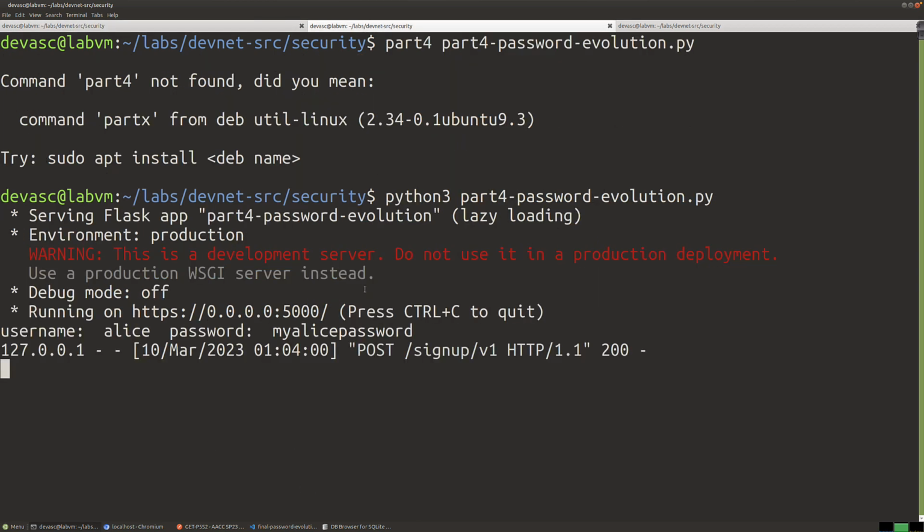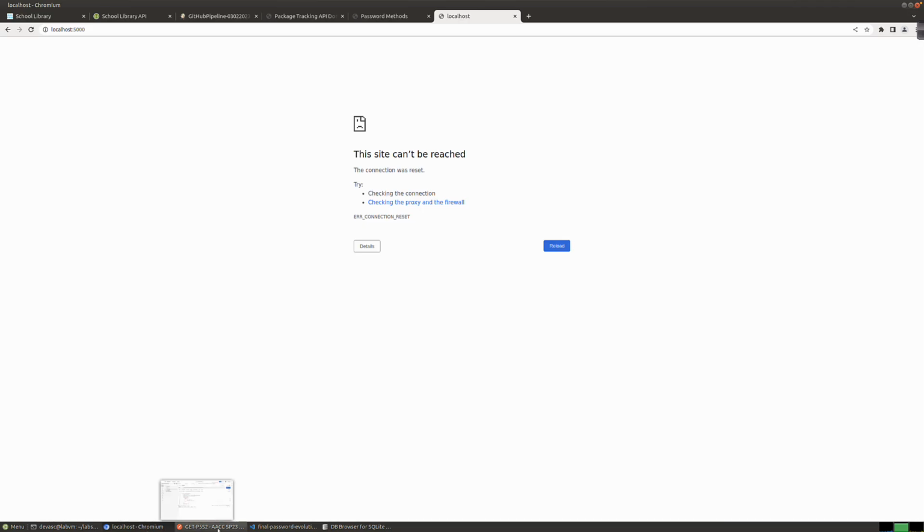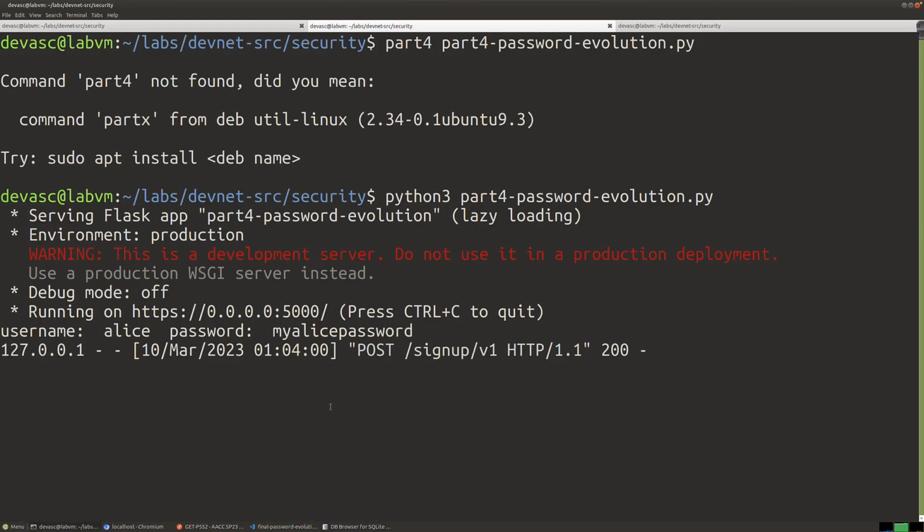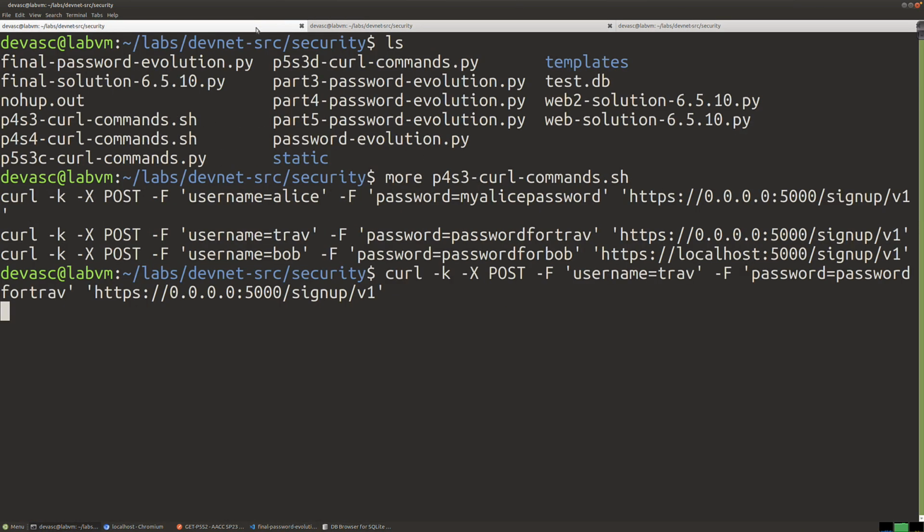Let's check and see what we're seeing over here. So the first sign up worked. And then it looks like the second sign up, let me refresh here. Yeah, the second sign up did not go through. And that's interesting because this had all been tested and was working without a hitch.